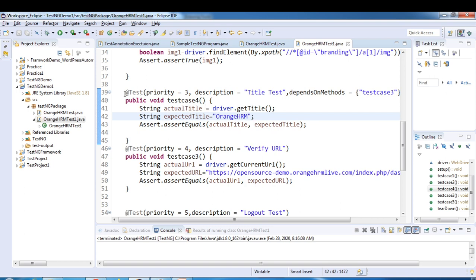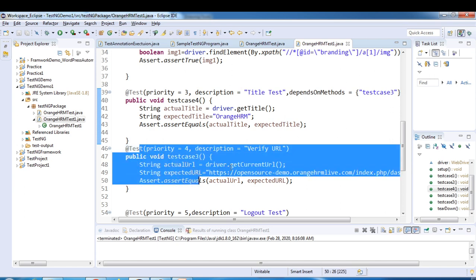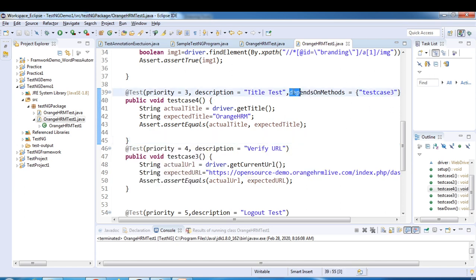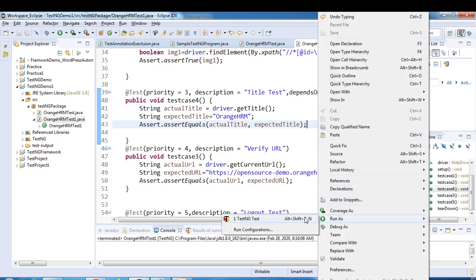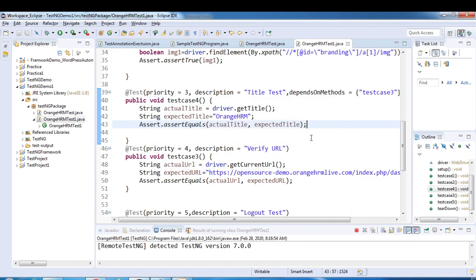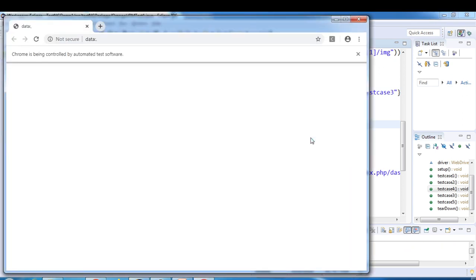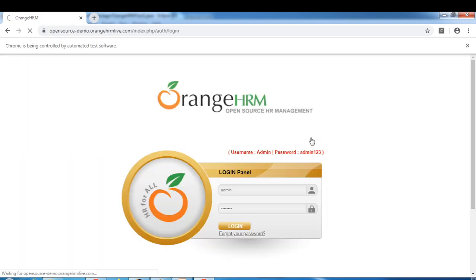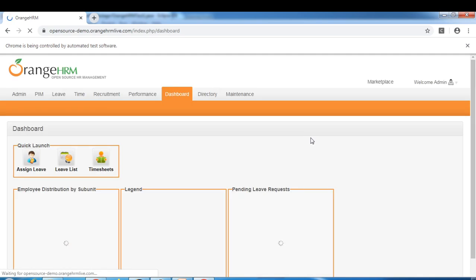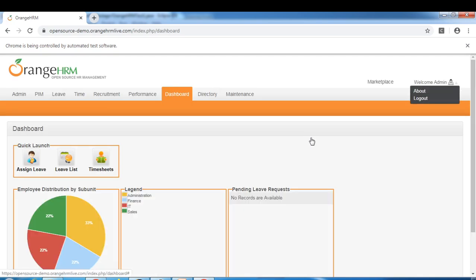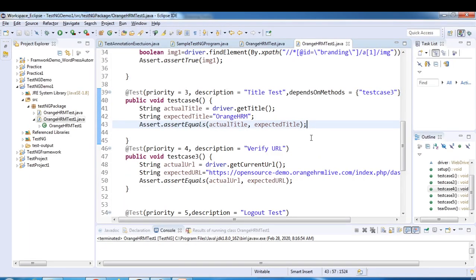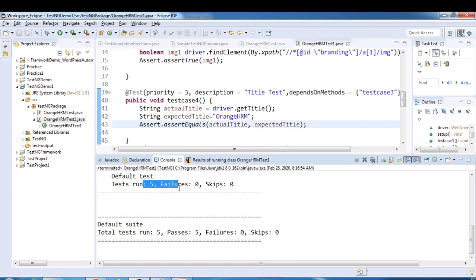So our test case 4 depends on test case 3, because here we have given the attribute dependsOnMethods. So all the test cases will run successfully this time. So here you can see all test cases passed.